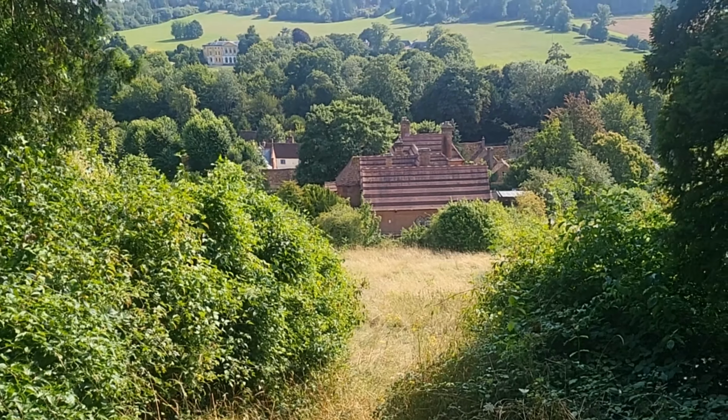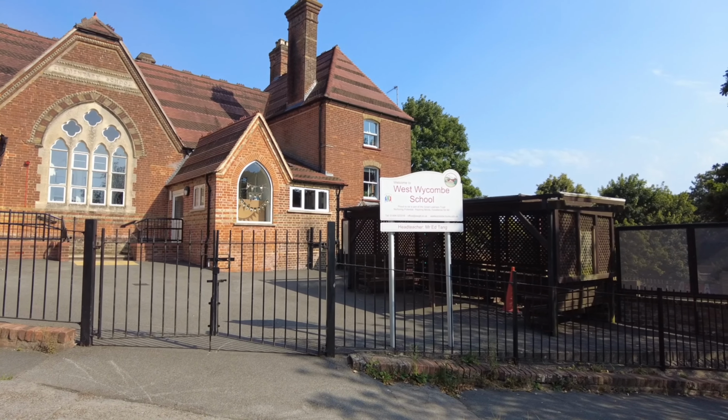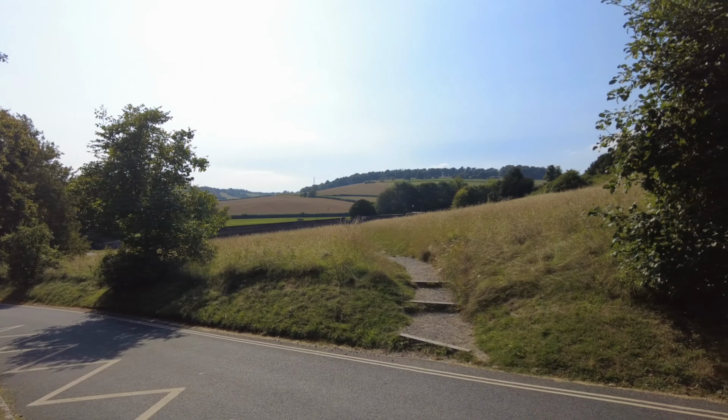Nice building down there. Should see if we can check that out and see what that is, but it looks like a school or a churchyard, and looks closed to me. Garden Cafe this is, by the River Wye, or whatever you like to call it. Very nicely set up, and a big car park area as well. Yeah, that building is an elementary school. Welcome to West Wycombe School. What an awesome place for a school to be. Imagine the amount of greenery and how many country fields and walks you've got around here. It'd be a different kind of schooling, wouldn't it?